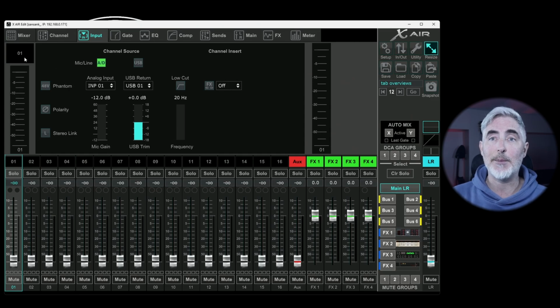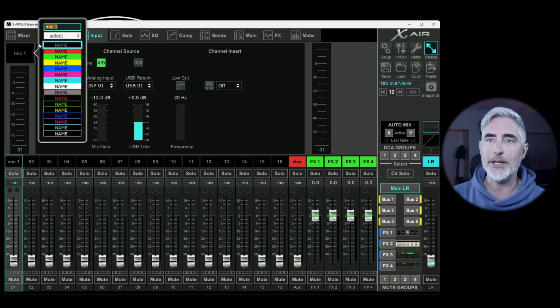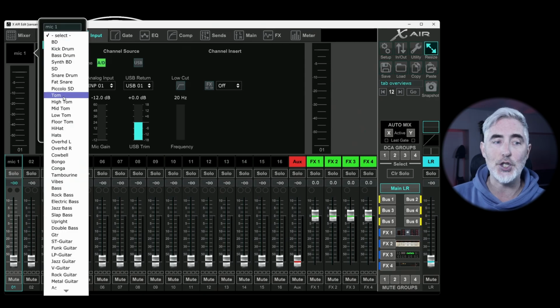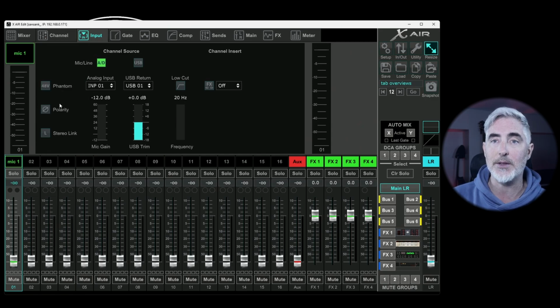So just like the previous tab, we have the channel label here, so we can type in whatever we want and hit enter, or we can use the drop down and choose a name that is already predefined if that's easier for us. And then of course we can also make a color change. So let's make this green outline on black.